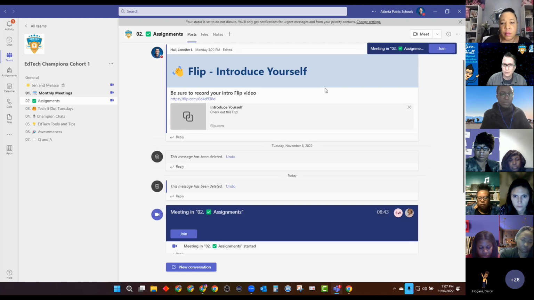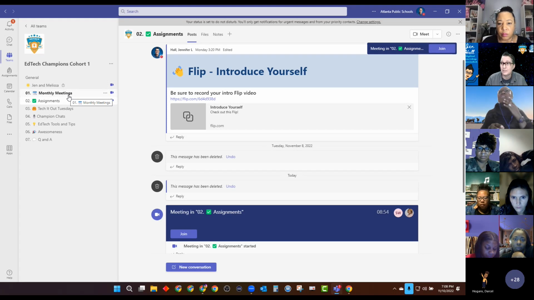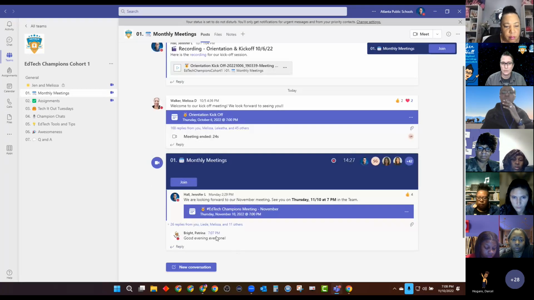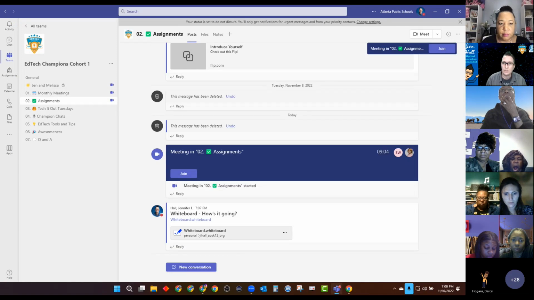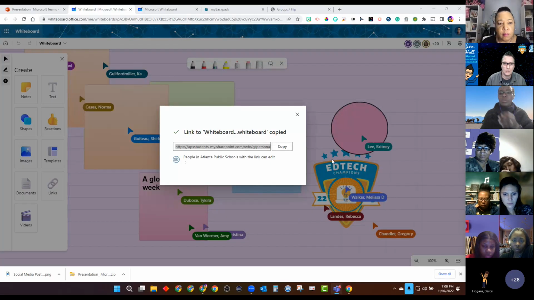This is also the reminder for your flip. Just a quick little tip while we're over here. You'll notice it goes in bold if there's a new action item in that channel that you have not seen yet. That's how you can make sure you're not missing anything. In the team, it will highlight that there's something there. If I go over to the monthly meetings, it shows that someone put a comment in here, and I can see that and it goes away. But I dropped that in the chat for you to grab it, as well as in the activity.